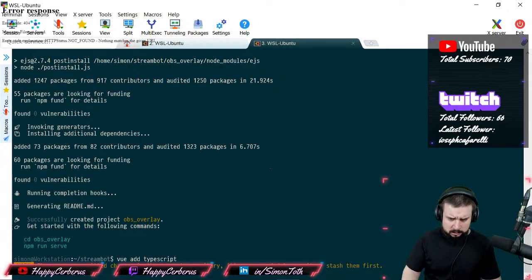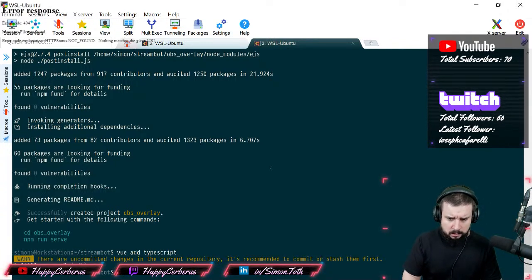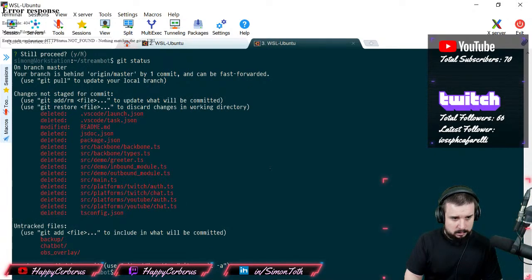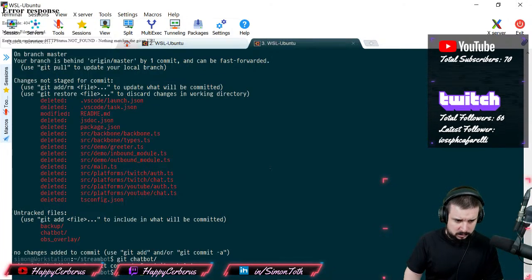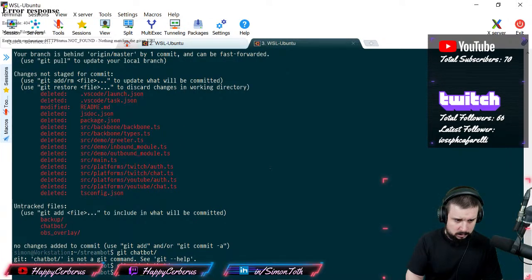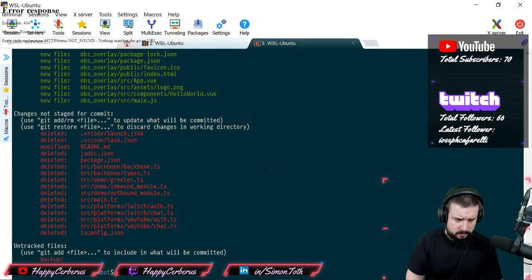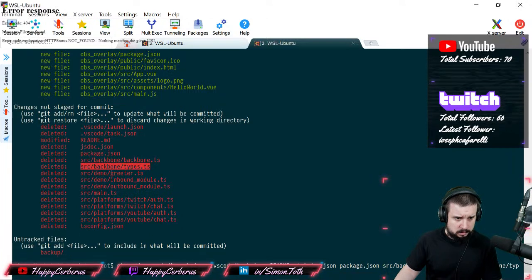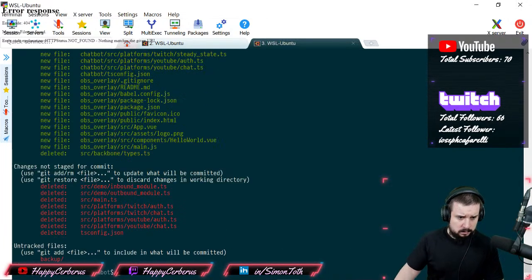There are uncommitted changes. Okay. I have to say I'm not super fond of the fact that it wants to do some weird crap. So okay, let's just commit this. Git add OBS overlay. Yes, and we need to mark these so it correctly recognized that they were actually moved and not deleted. Yep.